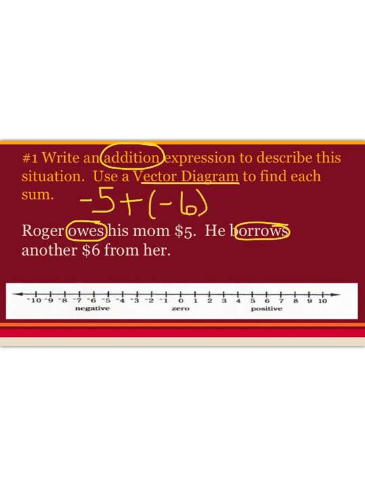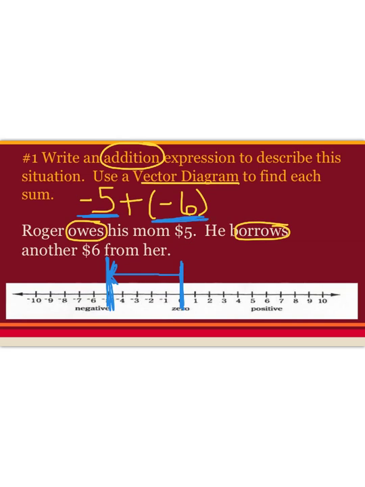All right, it's time for us to use our vector diagram. We set that up on a number line, so you'll see one down at the bottom. We're going to always start at our 0 mark. And this first integer, this -5, the negative tells me which way my vector or my arrow is going to point, and the number tells me how many places. So the negative means I'm going to move my arrow to the left 5 places. So I'm going to start at 0 and move left 5 places and lay it down right there. And then I'm going to start where I ended, and I'm going to add to that a -6 vector.